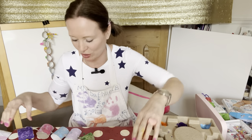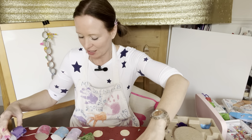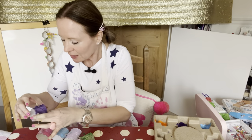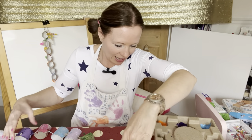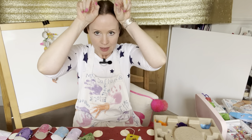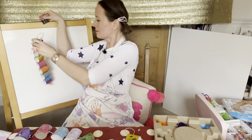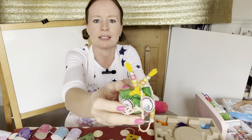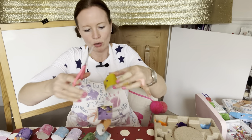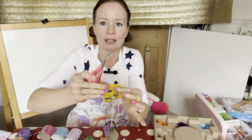Yay! Well done, good singing everyone. Did you all know that song? Very good. Now I think we can get on with our caterpillar. Shall we do his head first? Find his head and what we have to do there is get his little antennae in — his feelers. Look, I decorated mine. Get your scissors, hold up the head, and in the top, like we did earlier — you're good at this now — just do two snips.